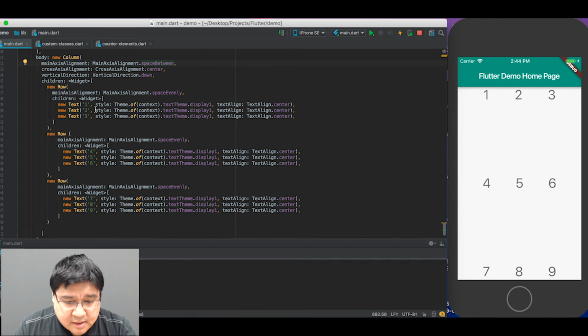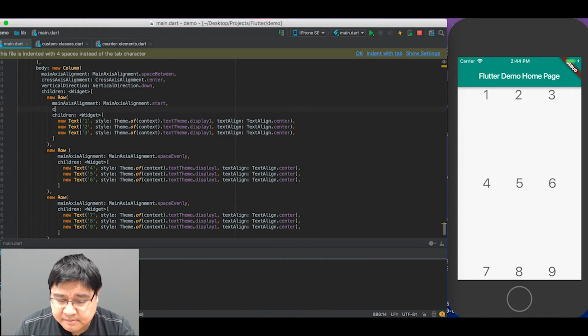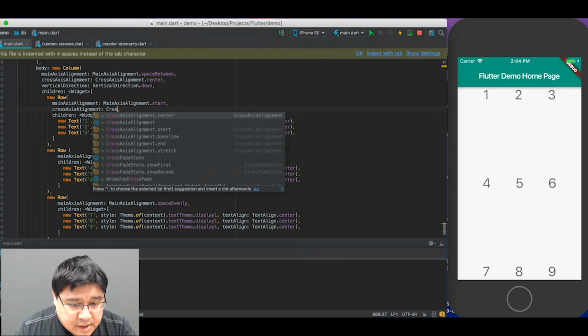So this one will space everything between, starting with this at the top and then this at the end, and everything else will be nicely organized in between them. And the same can go here as well. So main axis alignment, you can have them as start, and there is also cross-axis alignment as well.